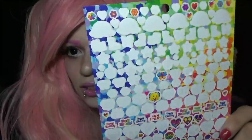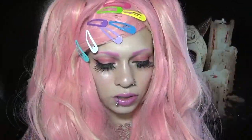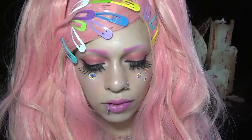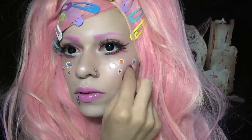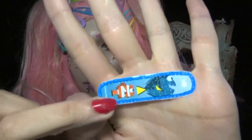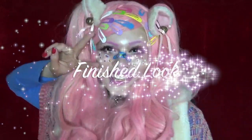Onto accessories. So when it comes to Decora fashion, shove as much cute stuff on your hair and skin as possible. I bought a pack of rainbow clips to just shove on as many as possible, and used some Lisa Frank stickers I had left over from the time I got really stoned and ordered a set of 600 Lisa Frank stickers because I'm not good at adulting. And I'm not sure why, but cute band-aids are a part of the fashion as well. And that's the finished look.